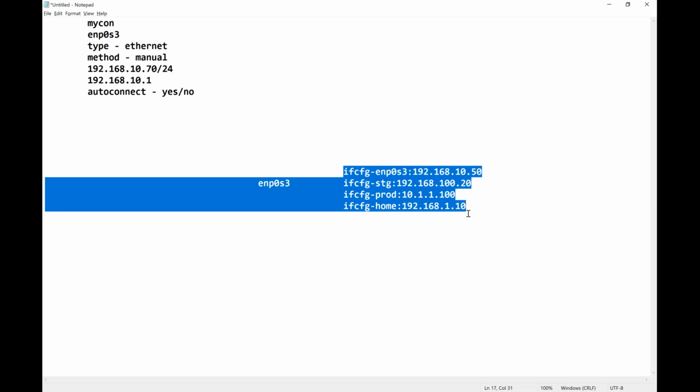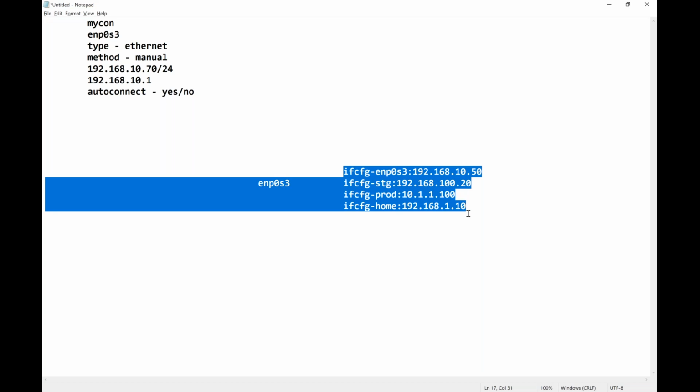So while booting, which connection do you want to be automatically active? See, out of all, only one connection you should say auto connect yes. The other connections you should say auto connect no. Suppose I have four connections and all four I have given auto connect as yes. Then during boot, there will be a fight, right?